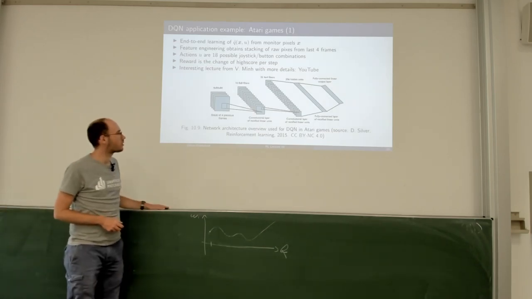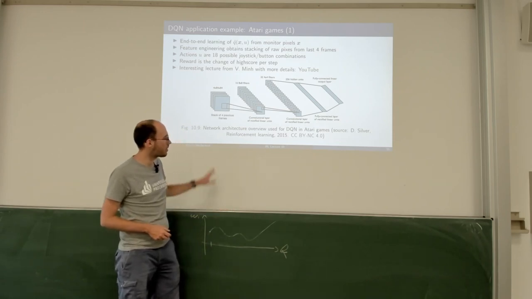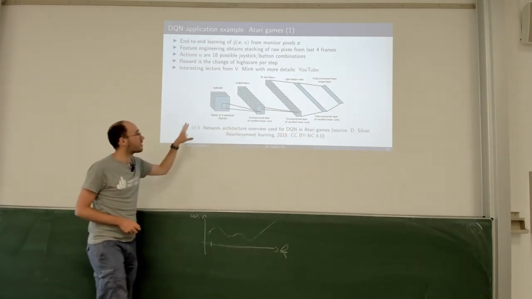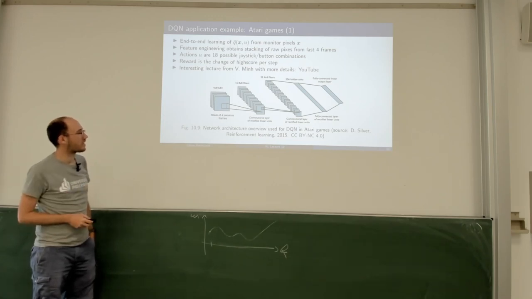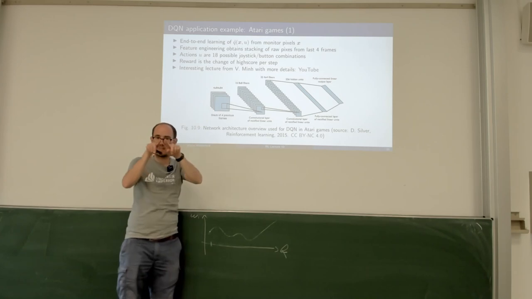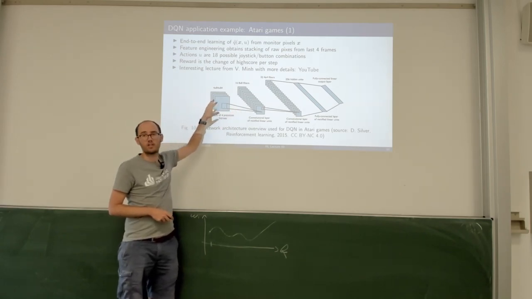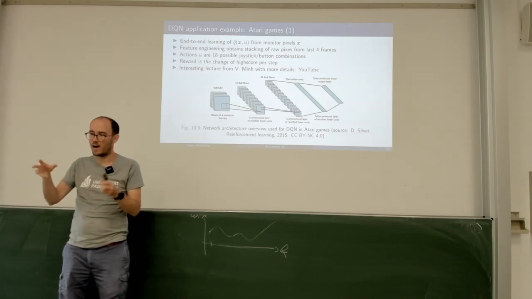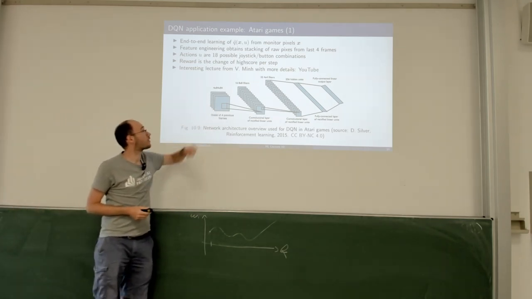But I just want to give you a small application example at the end of today, which is basically from this breakthrough paper, which I've mentioned previously. That is where the DQN, the Deep Q Learning Network, has been applied to Atari games. And the deep part here refers to the fact that the guys at Google basically did the following. They took an Atari simulator, which directly put out pixel pictures, so basically an emulation of the Atari display, which was 84 times 84 pixels, and they basically stacked four images over each other from the last four frames over time, so that they basically had information about, if you have any item or entity which is moving in this image, the dynamics over time. So that's why they stacked four pictures over each other.